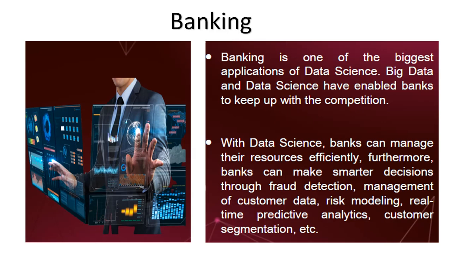The first is banking. Now how is data science used in banking? It is one of the biggest applications of data science. In banking we use data science very widely. Big data and data science have enabled banks to keep up with the competition. They are very quick with real time. They secure their database, the transactions, the savings, the deposits, the retrieval, everything is done very securely.